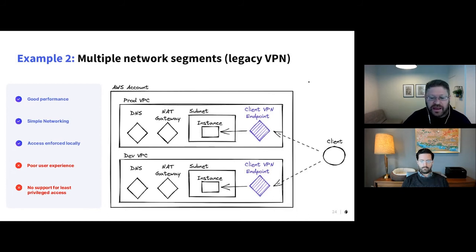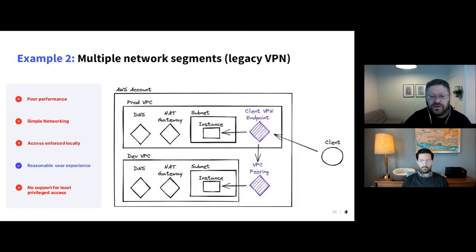Another very common practice is to do something a little bit different. This is also documented as an example in the AWS Client VPN documentation. Instead of having two VPN endpoints, you only have one. And in order to enable access between the different VPCs, you use a different type of connection.